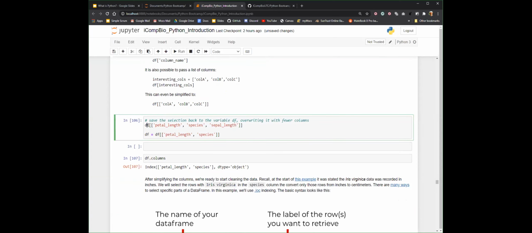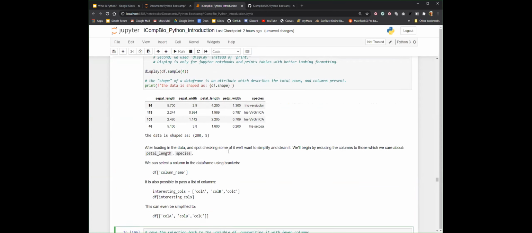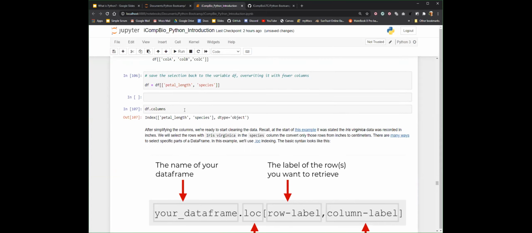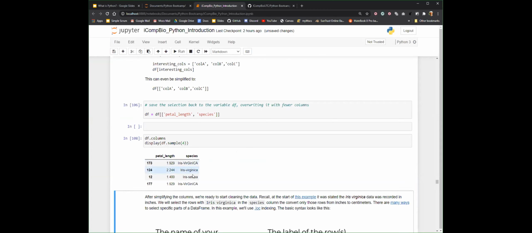And so now we're giving it a list of keys, so a list of all of the columns that we care about, which is the exact same as this. So when we go ahead and display a sample of this, as you can see, it prints out a data frame with just the 2 columns in it.